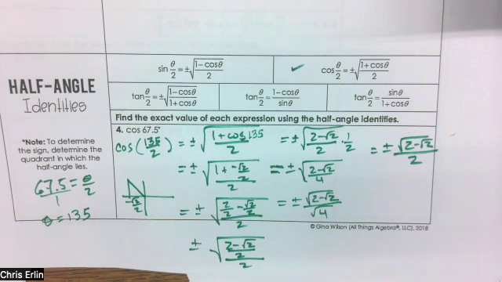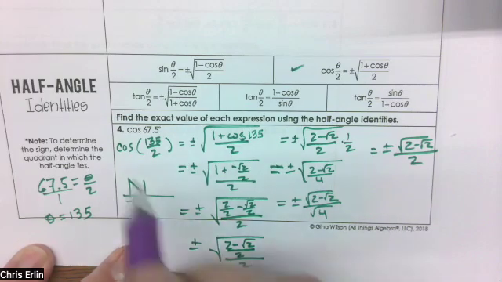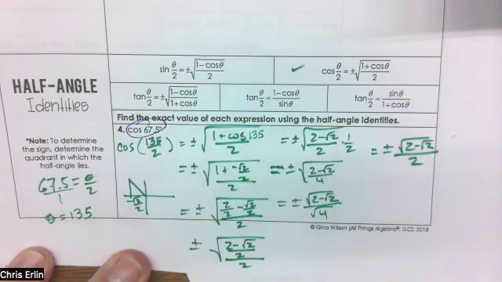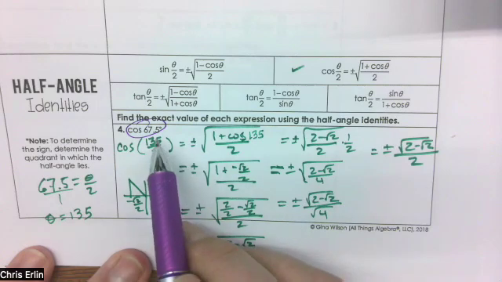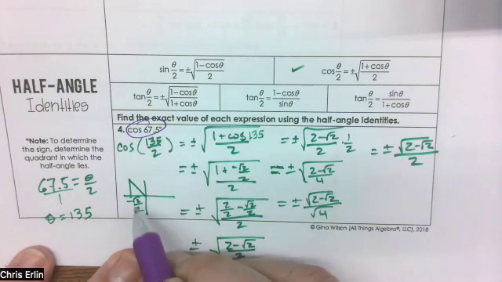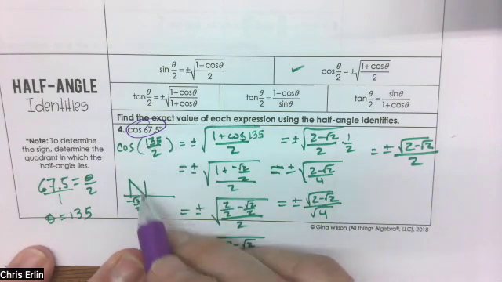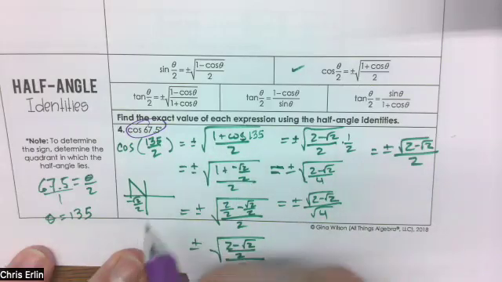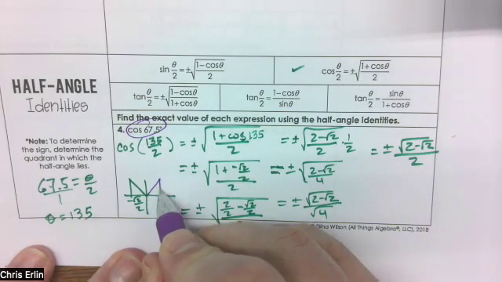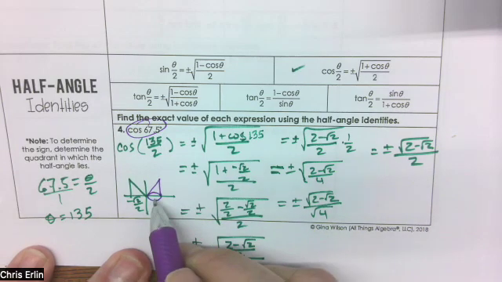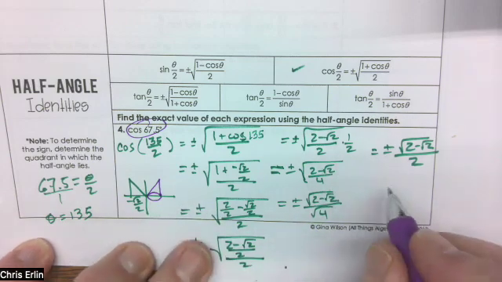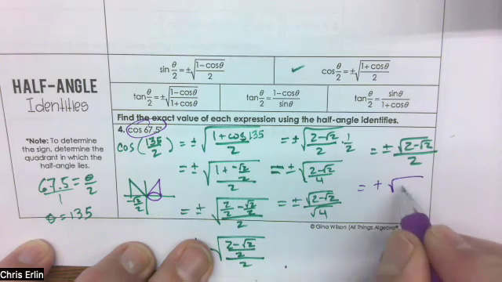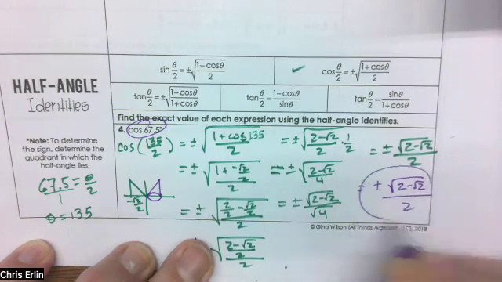The angle is positive because 67.5 is a plug and run. Excellent. Go back to what you're looking for here. Cosine of 67.5. The original problem was in what quadrant? First, I know we used 135 because that's what the formula told us to use, but the problem is really to find the cosine of this 67.5 angle. Do we expect this cosine to be a positive or a negative value? Positive. So our final answer should be positive square root of 2 minus root 2 over 2.